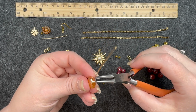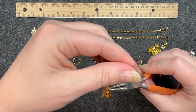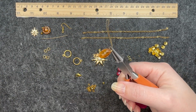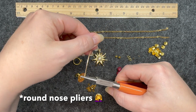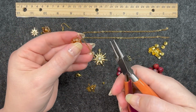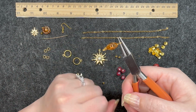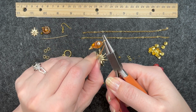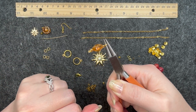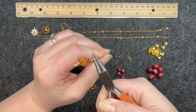So again, I'm going to make a loop on the other side the same way. Hold it by the ends. Bend it that 90 degrees. Hold it up on the chain nose pliers just a little bit. Wrap it around. And then I'm going to switch to the bottom of the round nose pliers and then have it go all the way around like that, just like that. And now I'm going to wrap it around.